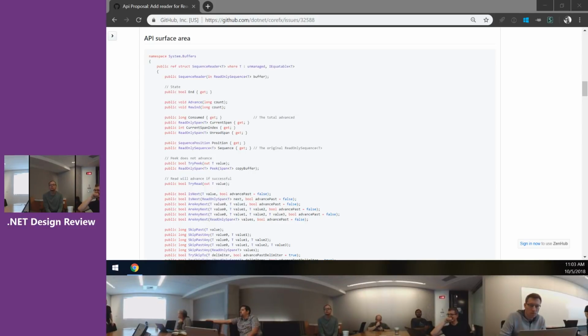The presumption is that if you're not going to be in the current span, and I should have called this out, we're designing around sequence sizes of around 1 to 4K, as far as predicting how often we cross boundaries and how much we have to optimize for those cases. But as long as I read a lot, if I need to rewind from the beginning, it's going to be costly. Yeah, but then you're in a bad place anyway, because you're holding on to a lot of memory. You shouldn't be rewinding 2 gigs. You're keeping 2 gigs in memory already. There is another thing as well: the expectation is that, with the other APIs, Rewind is not something you have to do very often.